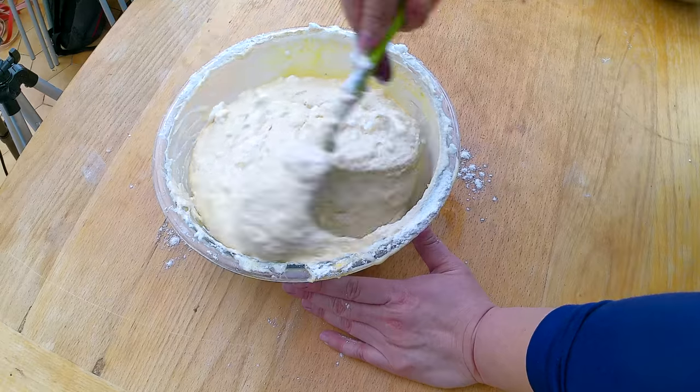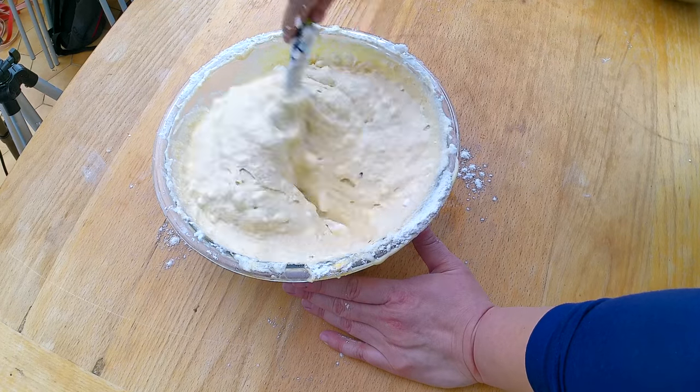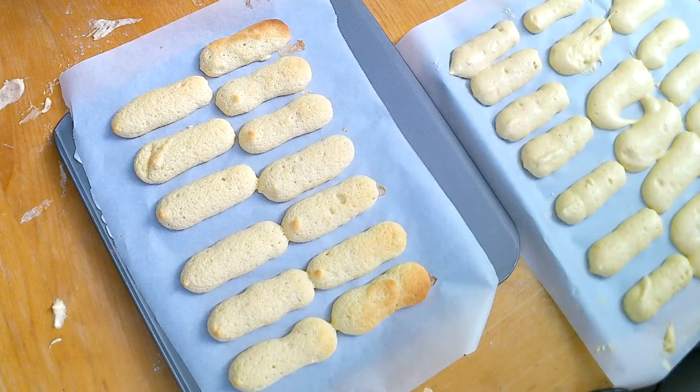Since then we have made some improvements and there are different Charlotte recipes. I'm gonna make my Charlotte with ladyfingers and a vanilla sponge cake because I want the opposite of textures — the crunchiness of the ladyfingers, the softness of the sponge cake, and then certainly the creaminess of the filling.